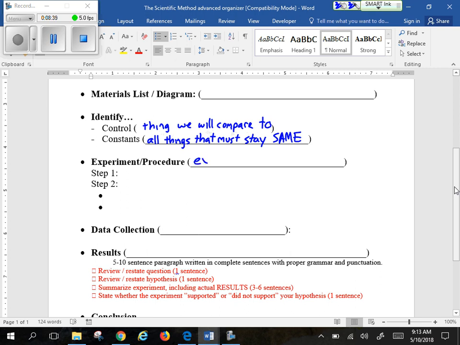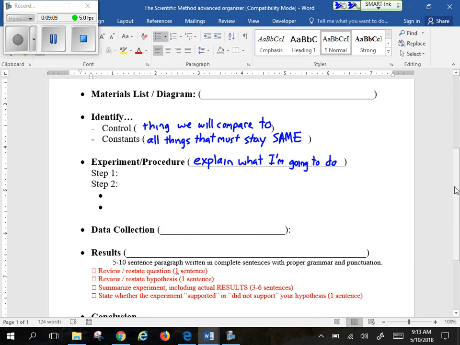This is where you explain what I'm going to do. And for those of you that don't like to write, you're going to like science a little bit more. A lot of times you are going to write bulleted lists. In this case, think about this like a recipe. When you read a recipe to make banana bread or mac and cheese or whatever it is you're cooking, it gives you very brief statements.